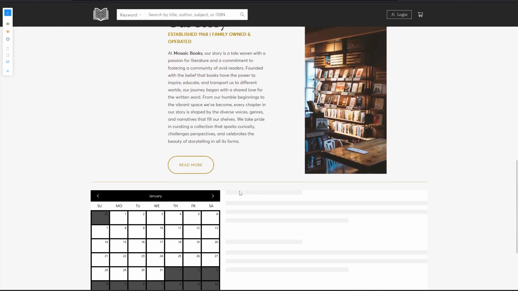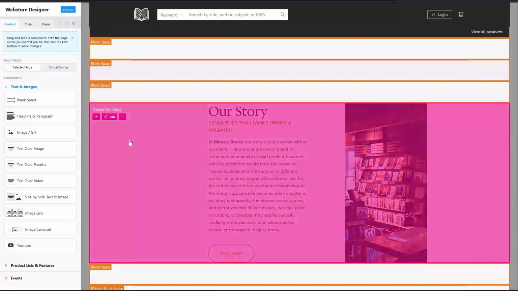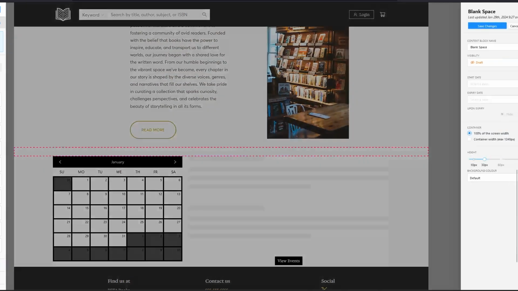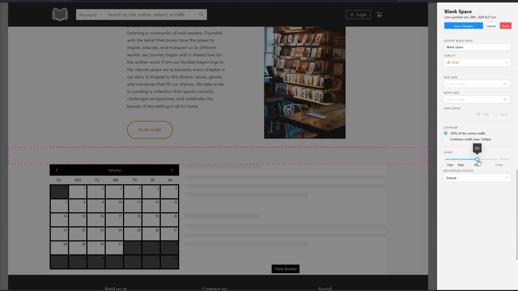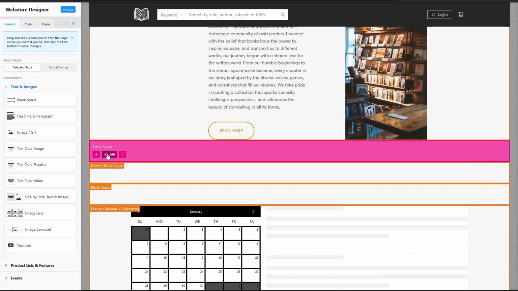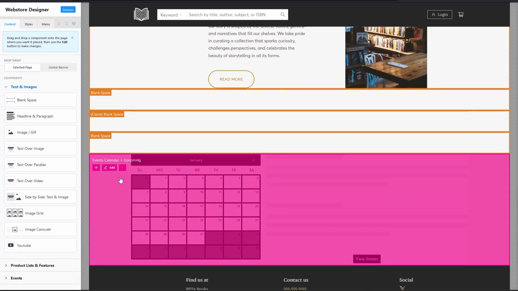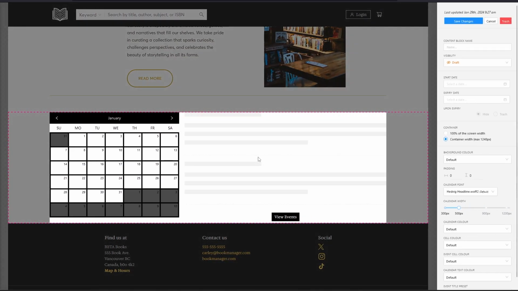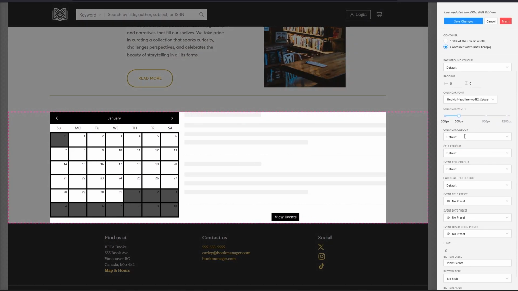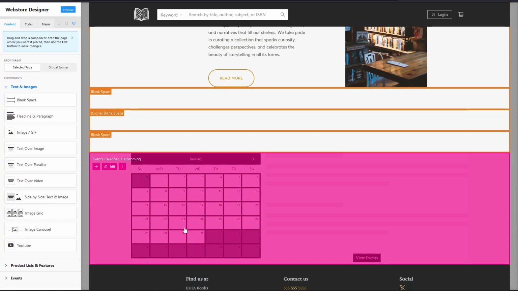So looks good. I'd probably make that blank space a little bit bigger than I've done. I can edit that and bump it up, maybe double it. So lots of fun to play around with all these controls. You have a lot more control over your event calendar, how it renders, lots of options for styling the text and the listings. My test site right now doesn't have any events, but normally it would show you a preview of those events, so you could dial in how the headline and paragraph portion of it is styled. Lots of options to control.